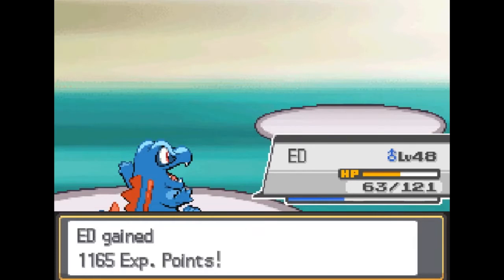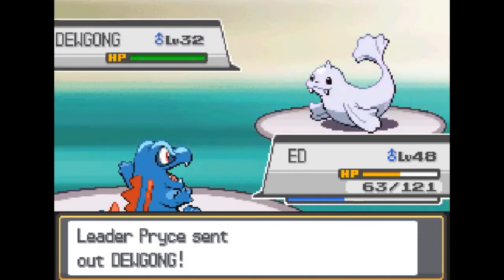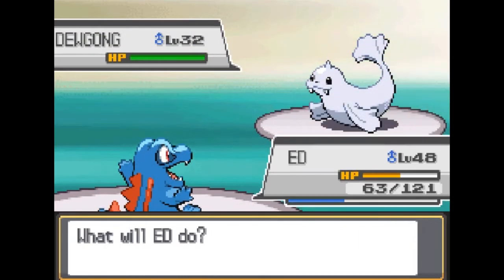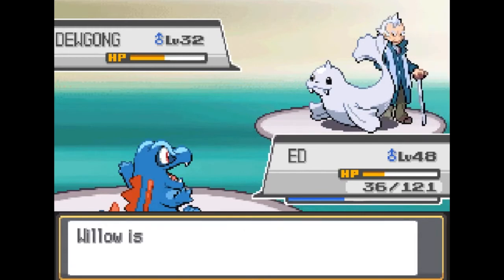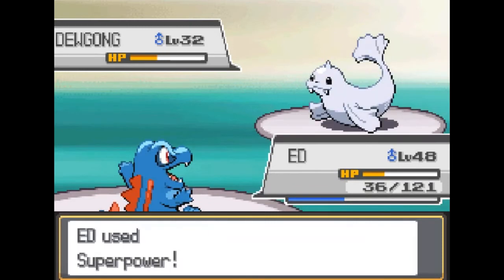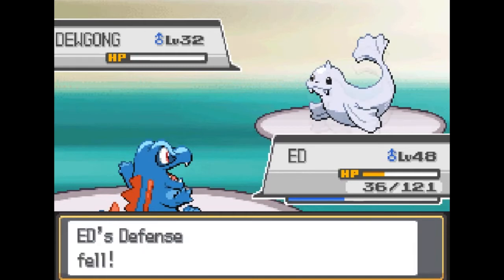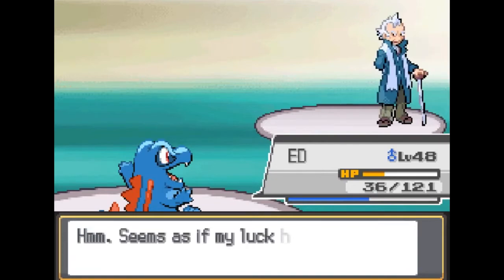And the last Pokemon, I think, is Dewgong for the final challenge, and it's level 32. So it's actually at a little bit lower level than on the previous gym, which is kind of weird in this second generation of Pokemon games. Crunch does a good amount of damage, so it looks like a 2-hit KO if nothing goes wrong. I decided to play it safe and use Superpower to make sure that it will be enough. And then we have the 7th badge, and it's time to move on to the last gym challenge of the Johto region.